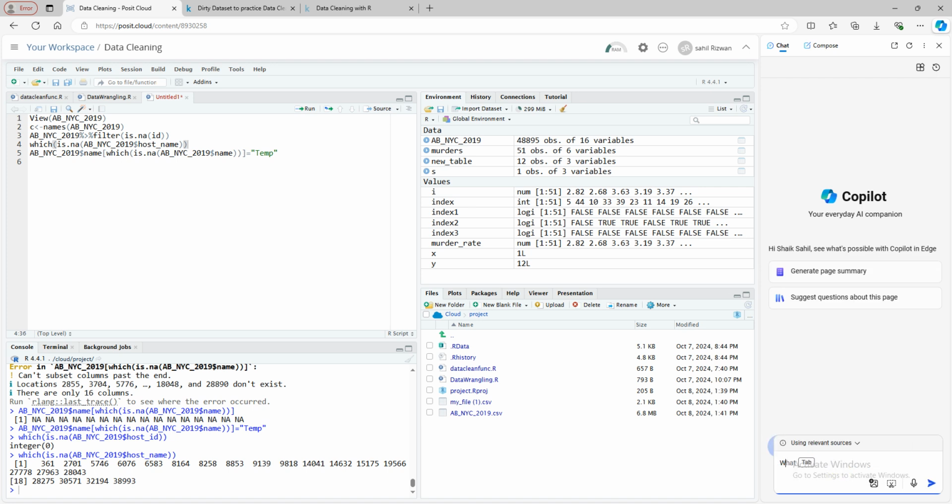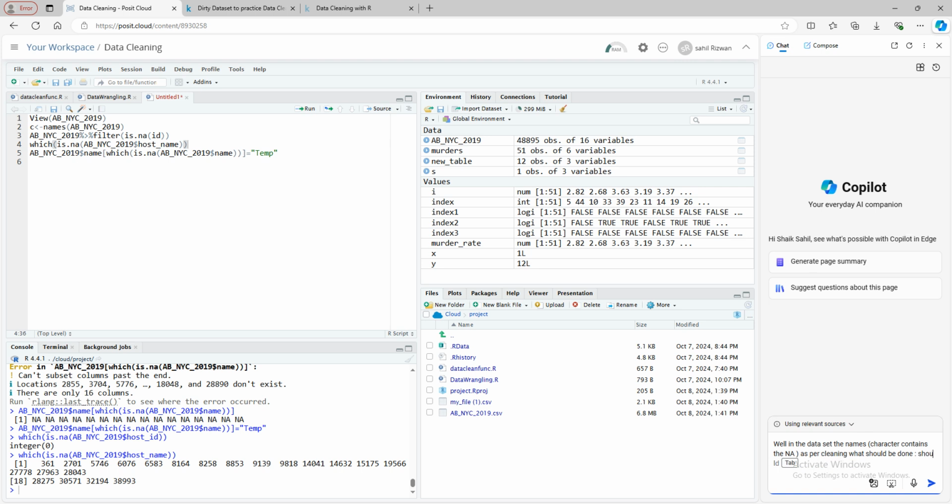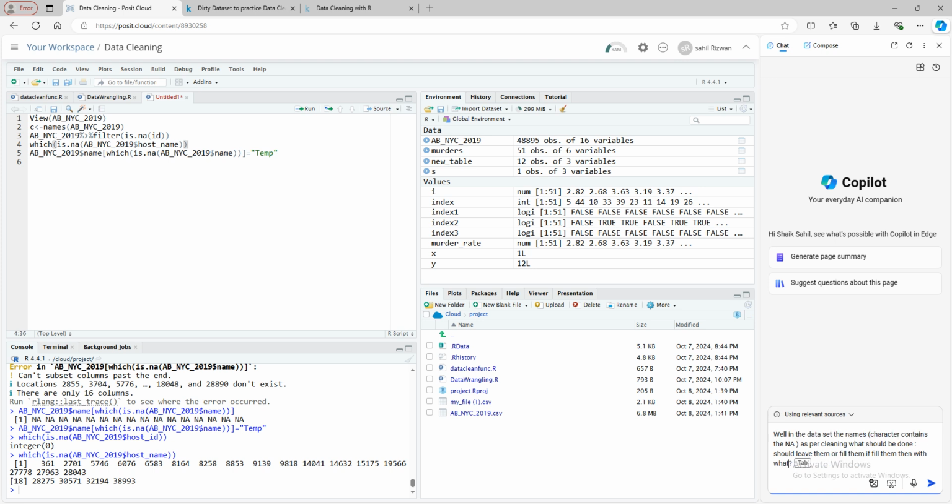Should be done. Should read them with what?